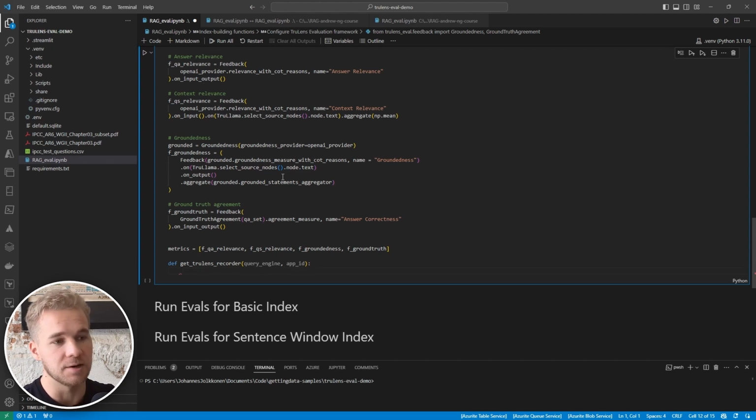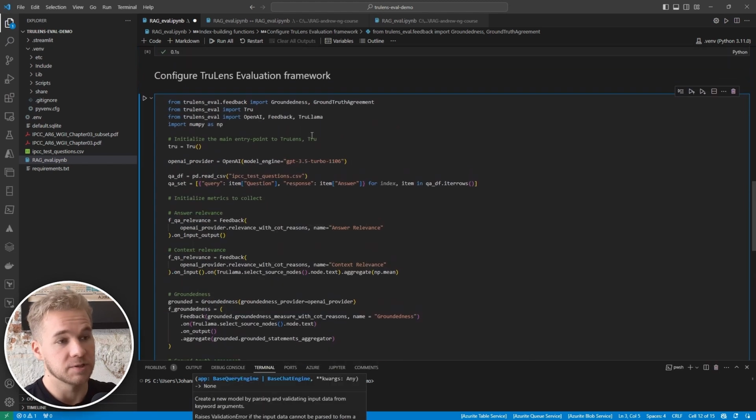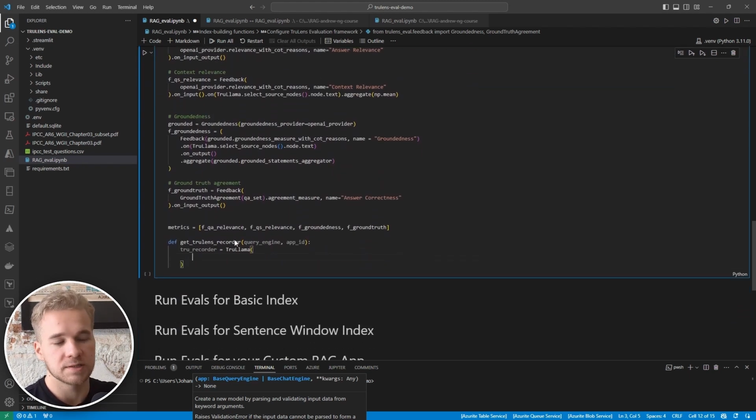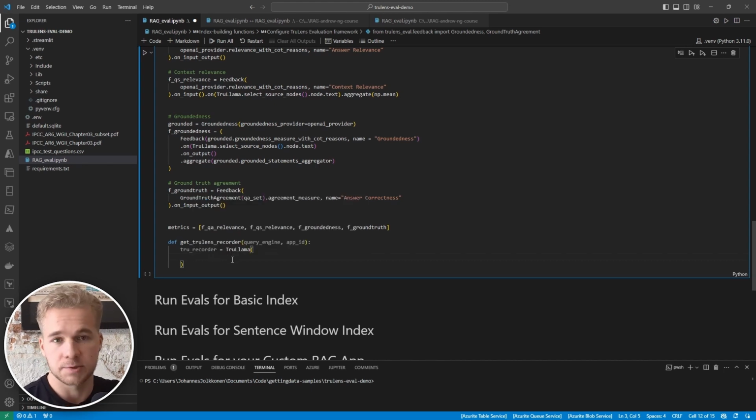Then this ID is going to allow us to identify all of those different versions in the history. So the recorder is going to be using the TruLlama class, which again is the class that TruLens uses to interact with applications that are built on LlamaIndex, like our example here. Now there are other ways, if your application is built using LangChain or even directly using OpenAI's API, there are ways to set up TruLens for those kinds of applications as well. I'm going to talk about that later, but for now we are using this LlamaIndex example.